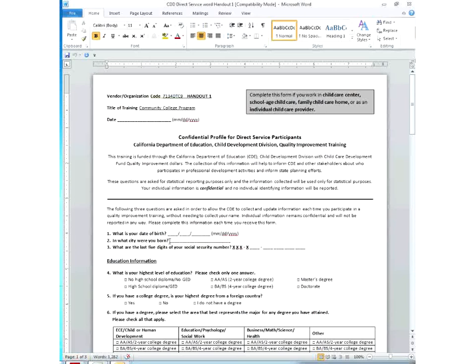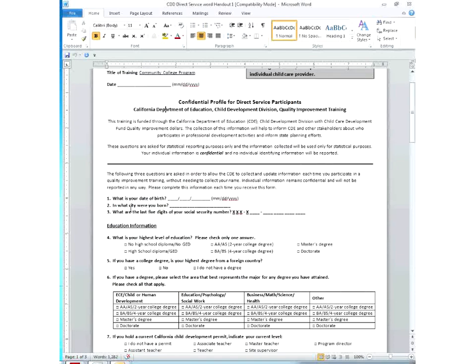So again, there are the forms. The questions are pretty straightforward. You want to make sure that the information in the first 3 questions is completed in its entirety and that the information is accurate. Again, we talked about the birth date, the birth year. If you see 1684 on there, you know that it is not a correct year. And if you have access to the participants still and can get that correct information, then it would be helpful.